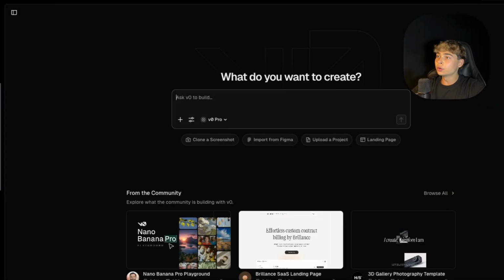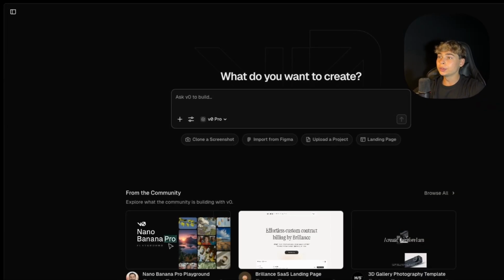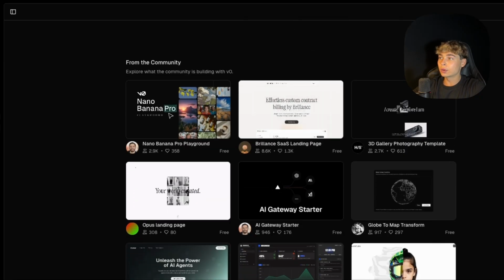Now that we understand our tech stack, it's time to go app by app to review them in depth. Here we are on V0, and I'm going to show why I always start with V0 in my flow. First of all, the cool thing is that we have multiple templates that we can select to start building our app. There's no more building from scratch.